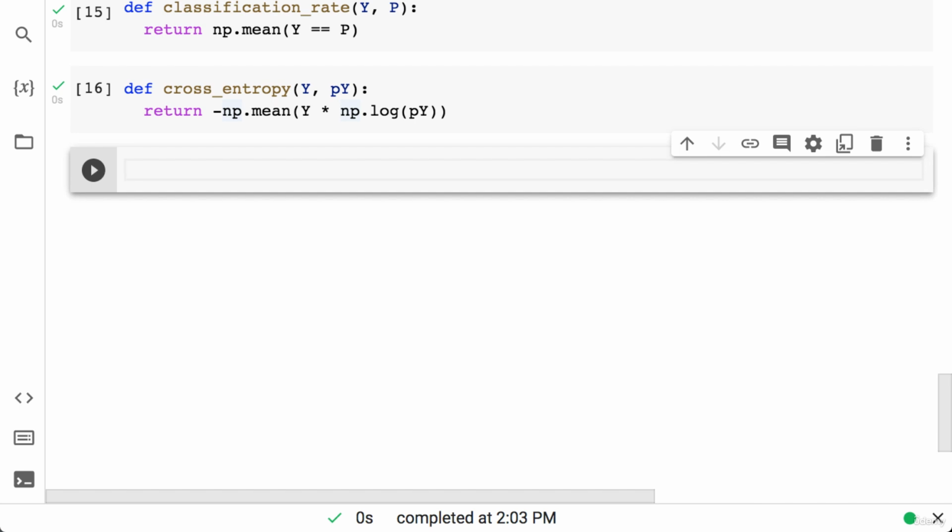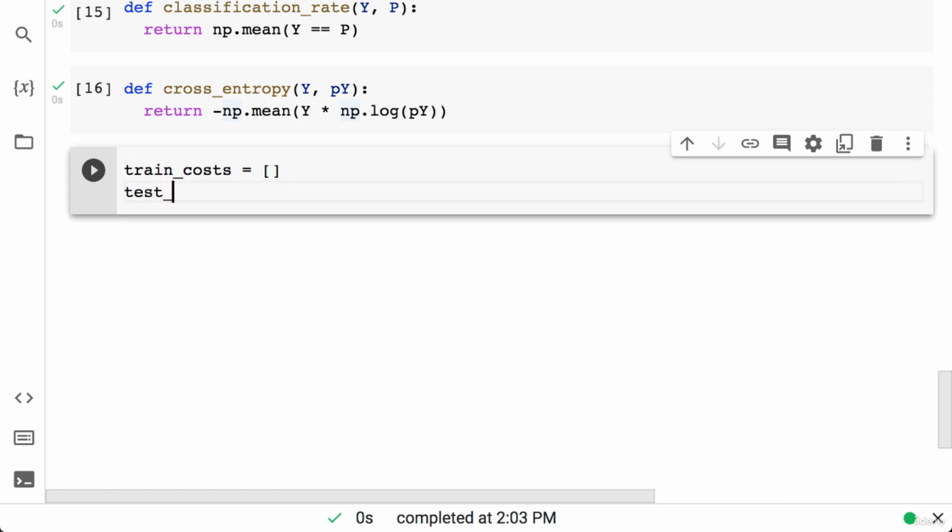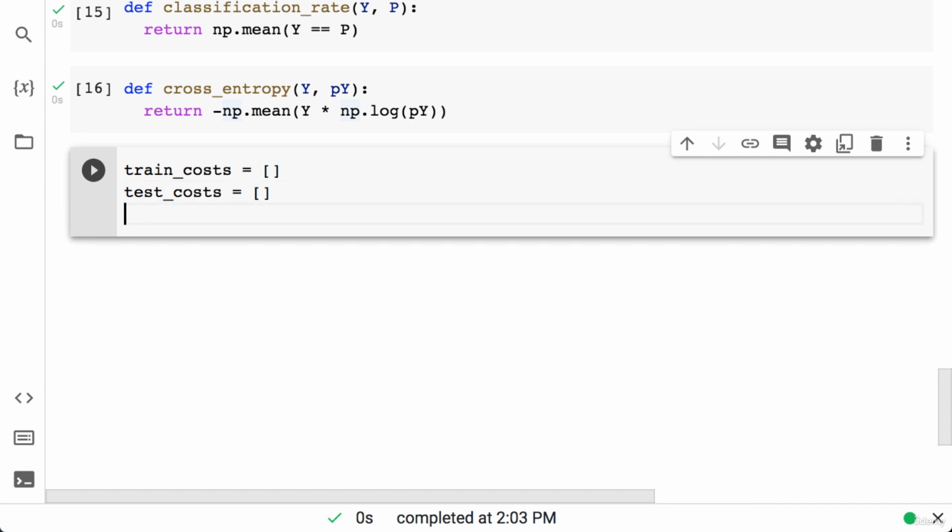So next we have our training loop. We'll begin by initializing two empty lists to store the train costs and the test costs. By the way, remember that cost means the same thing as loss, so it's okay to call it cost or loss, whatever you feel like. The point of this, as you recall, is to plot the loss per iteration after we are done training. That's always useful to look at so that you know the training process completed successfully, that your loss converged, that you aren't overfitting, and that your learning rate and number of epochs are correct, and so forth.